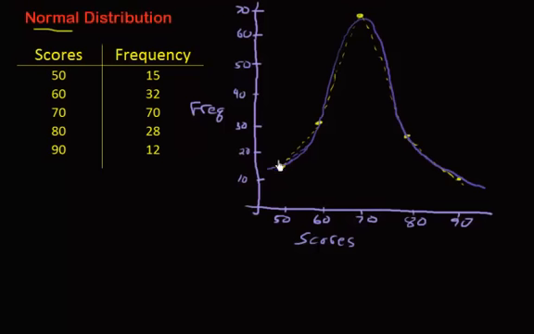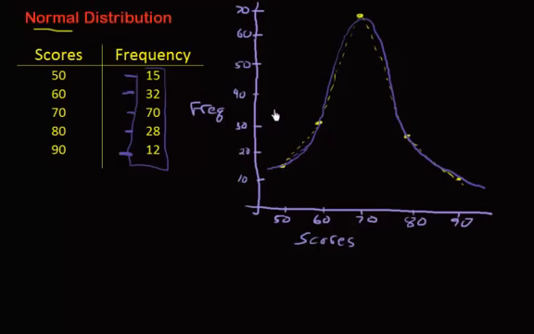But you're probably familiar with this. This is what we call a bell curve, or a normal curve. So when we say normal curve, we're just talking about a frequency distribution that has this form to it. So how does a normal curve look like this? Well, it's just the frequency here. Notice that the first and last are very close, and then the next ones, 28 and 32, are pretty close. And then they start increasing, and in the middle you'll have your largest, so it's going to form this type of curve.